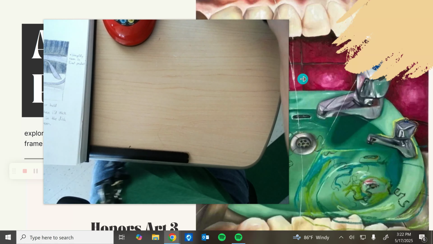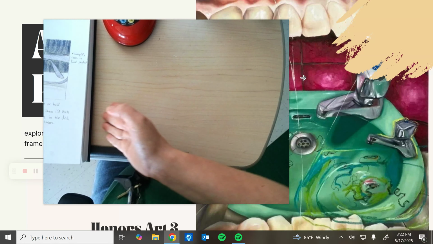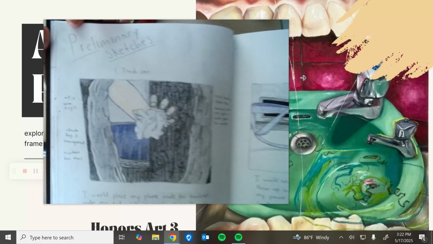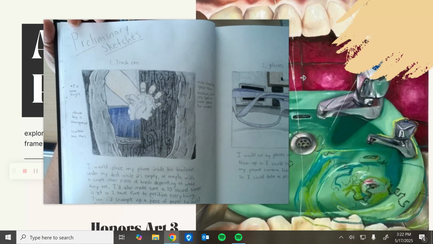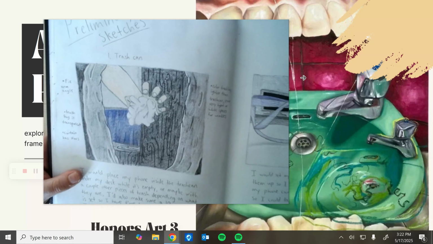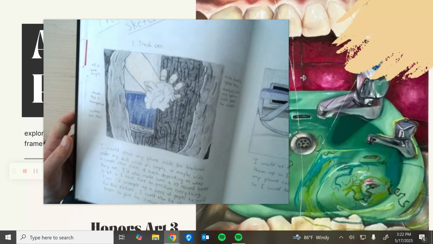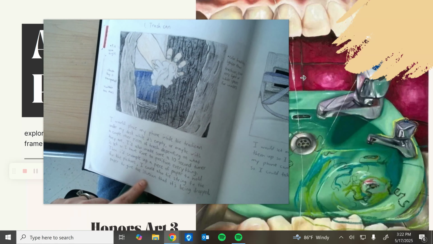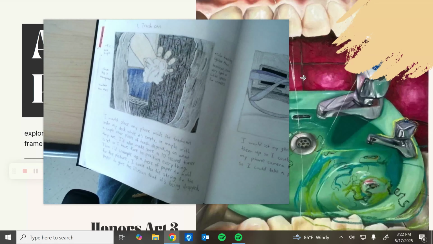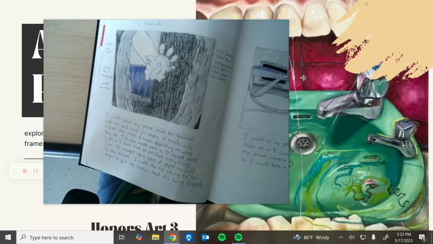Okay. So right here I have Gracie's preliminary sketches for her new perspective project. Something that I love that she did is she would explain how she created or planned to create her image.